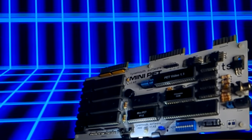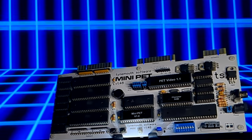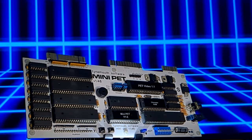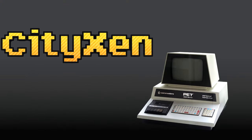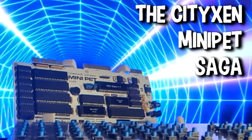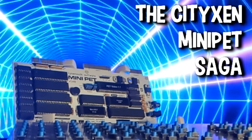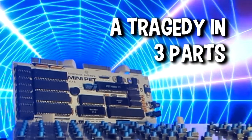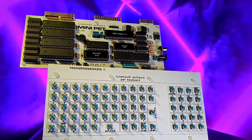This is the MiniPET Commodore PET replica from Tynemouth Software and sold by The Future Was 8-Bit. The original Commodore PET was one of the very first home computers for the masses, alongside the Apple and the TRS-80 models back in the 1970s. It was prolific in many public schools during its time, so it was widely used by students everywhere learning the exciting new world of computing.